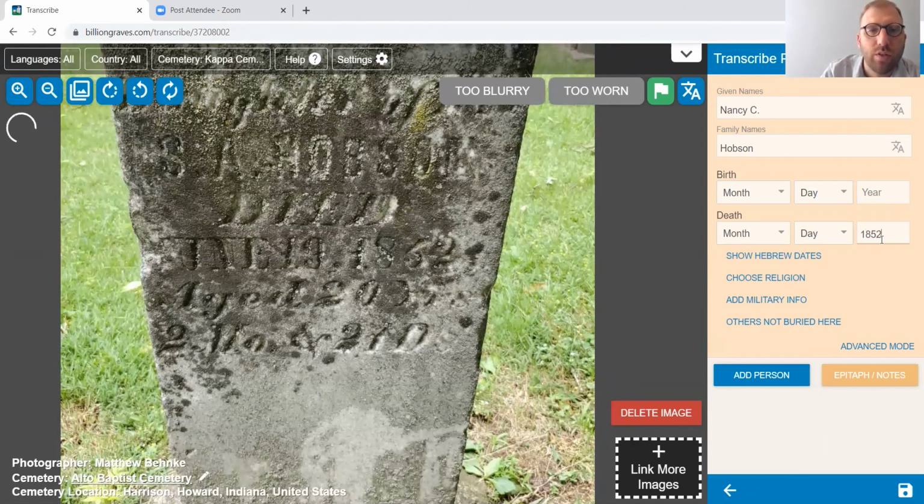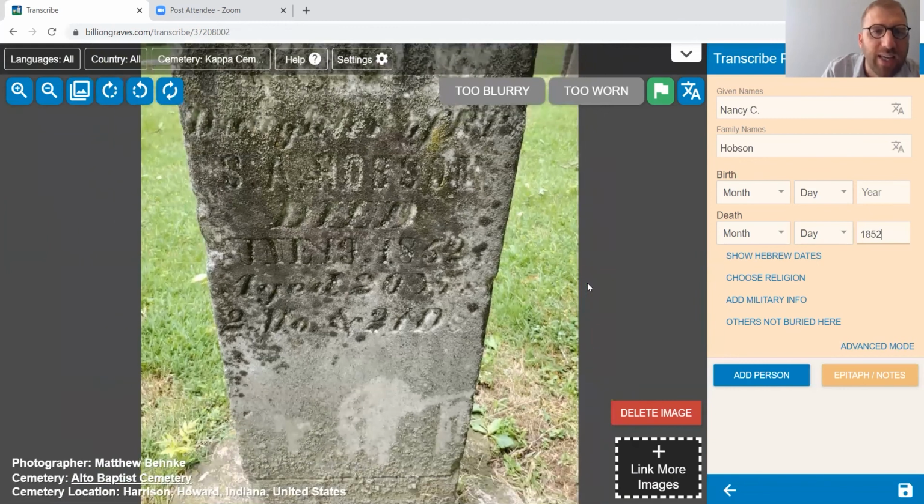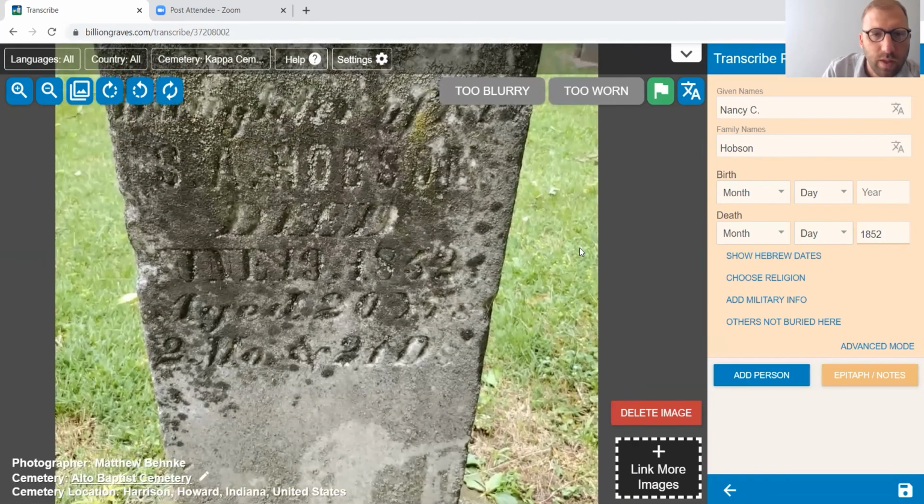She died in 1852. Now, some of this information I can't make out. It's June 19th, 1852. So I'm only going to provide information that my naked eye can see, although there are times where I work a little bit harder and I will look up some source material and try to do a little bit deeper identification. Pardon me, I've got to actually hit the scroll down and pick from the directory.